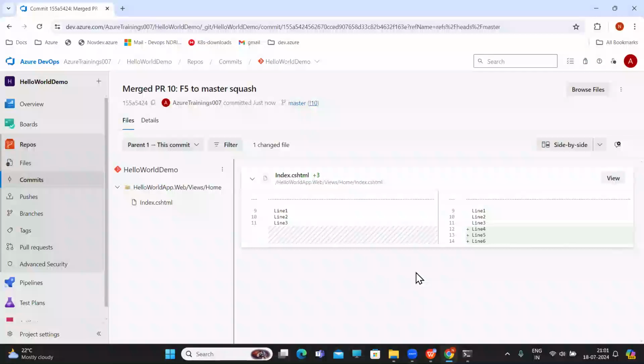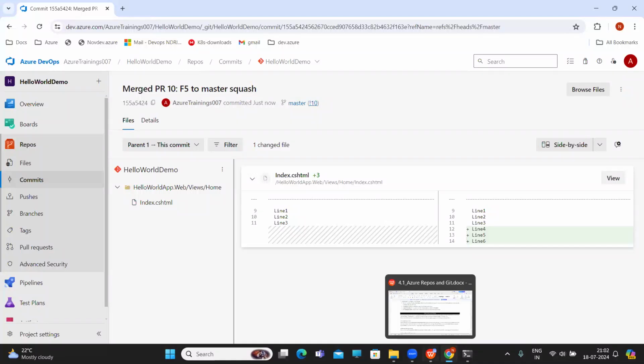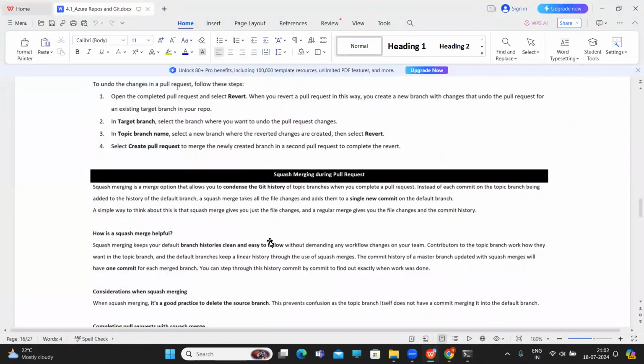The beauty of this is we are reducing a lot of commit history. In real time, now we are seeing only one, but in real time, there will be hundreds of commits. Over a period of time, it is really difficult to manage all those things. You will get confused which commit is what. So it is always a recommended practice to maintain a linear history in the integration branches or master branch or release branch. Okay, clear? This is what a squash merge is. Okay, I'll stop it here. We'll see other options. Thank you.